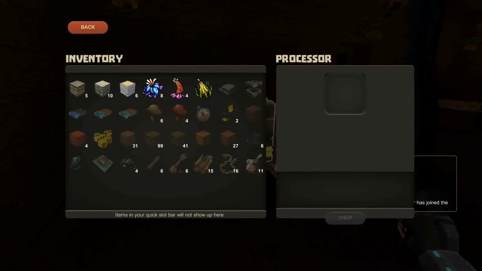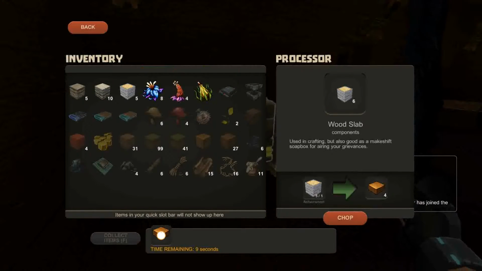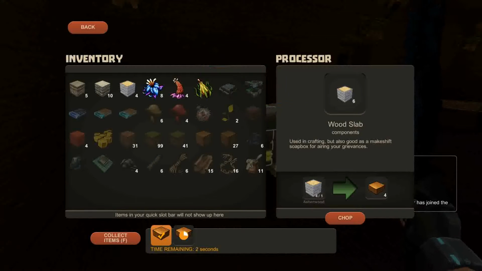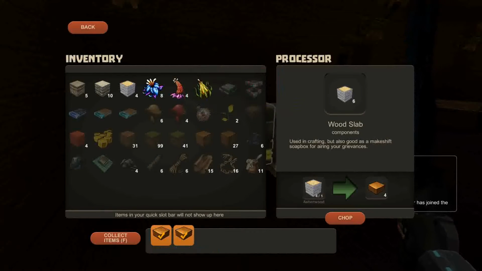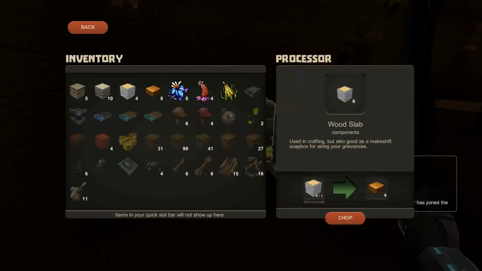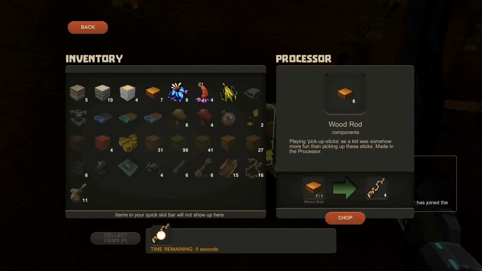Slabs and rods. Need slabs and rods. Let's get two of those. Just in case you're wondering why the flowers are showing up in the processor, you process the flowers to make the pigment of the color of the flower. Red flower makes red. Blue makes blue. Yellow makes yellow. So, yeah, I think one set of them should be enough. I hope.